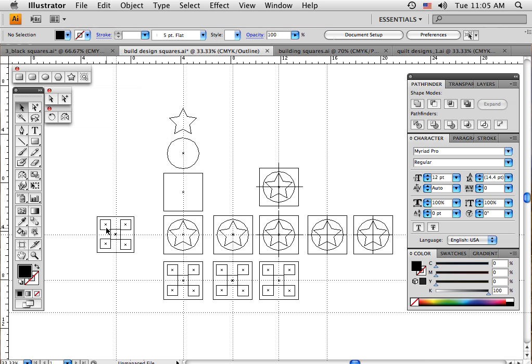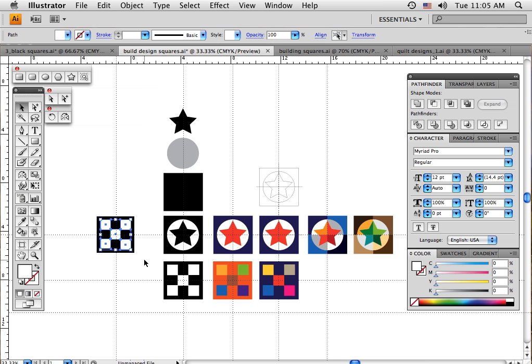Okay, going back to color now. Remember, these are all black, so I'm going to select my square and the first one, and then hold the Shift key down, select the second one, the third one, the fourth one, and the fifth one. See, they're black, so I'm going to make those guys white. Can't see it because we're not in color, but Command Y, and now you can see that you've built the square portion of this. Now, what I've done then is I've copied the square portion.